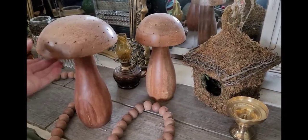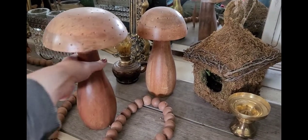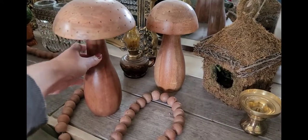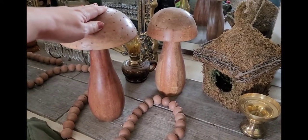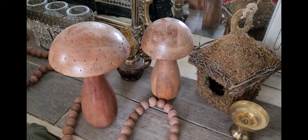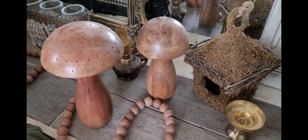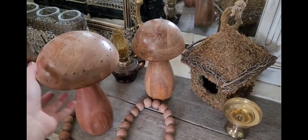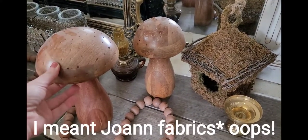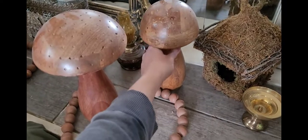Then we have got these adorable little mushrooms. They're so cute. They are like a solid wood, and you could get them in three different sizes. Also dusty. If you guys are obsessed with mushrooms, as I'm guessing you are because you're watching this video, you should definitely check out Michael's Craft Store, because they have so many amazing mushroom things.